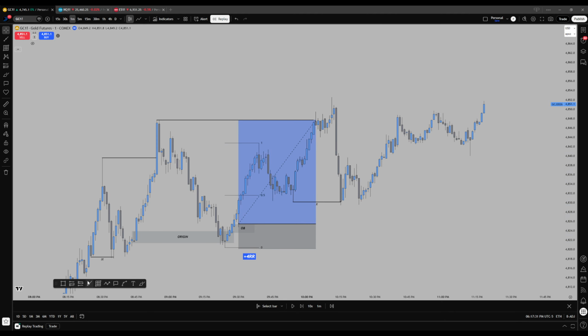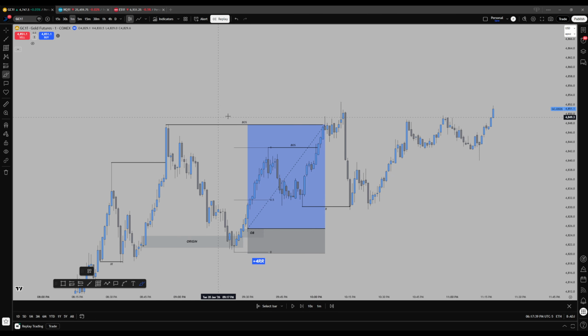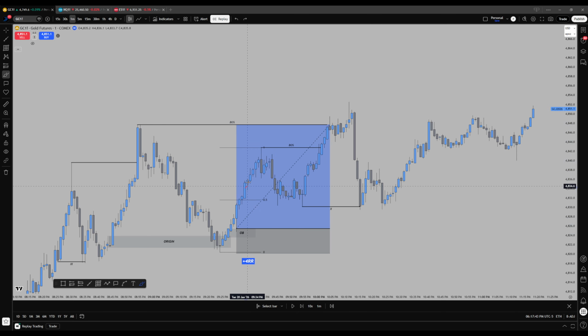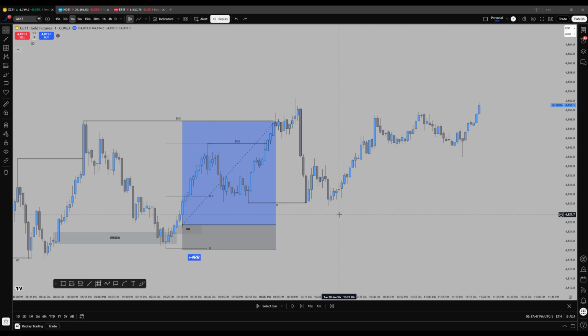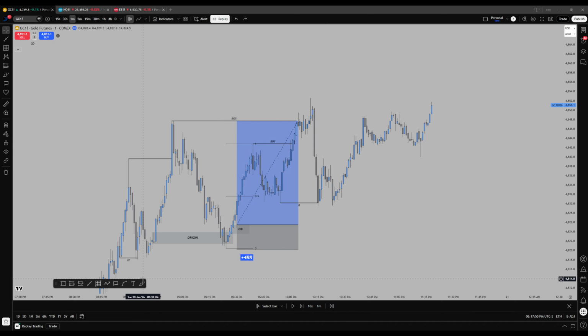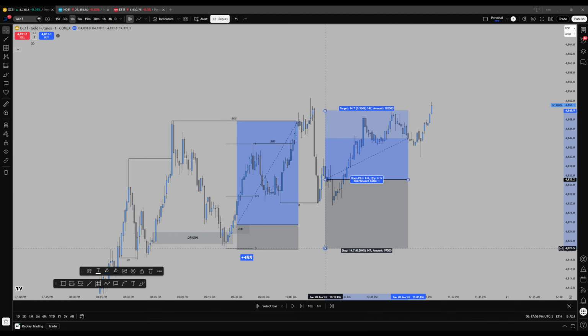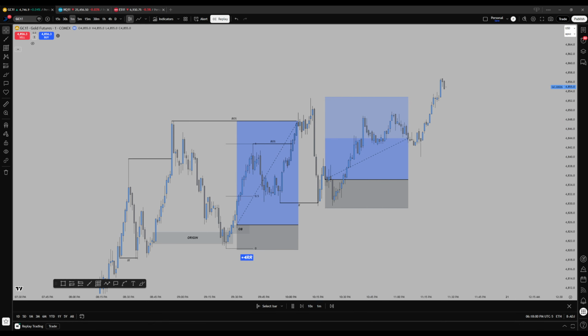We did. So we have two structural breaks here. This first break here and this other break above. This is your external structure break. This is your internal swing structure break on the right. And since we came back to 50% here and then went higher, you can consider this as your liquidity sweep point. Essentially you could have caught a nice setup here using the same entry model I used here to the upside, where your entry would have been here off the OB, stop loss below, TP for about 2.89 risk to reward.